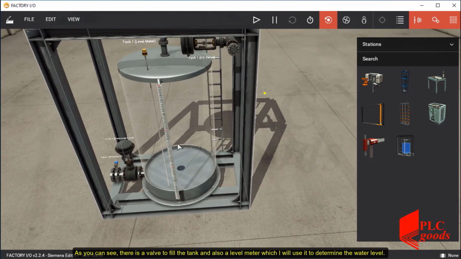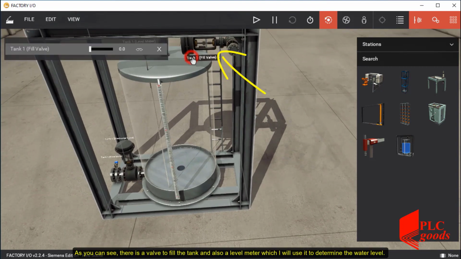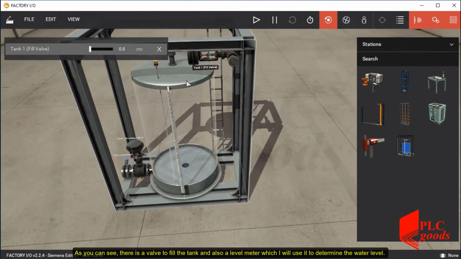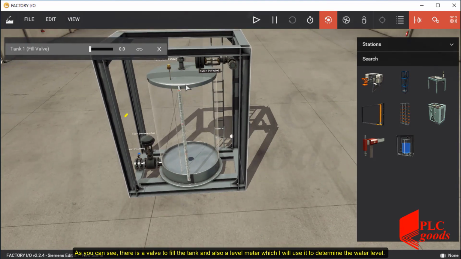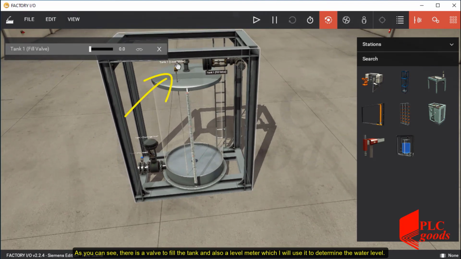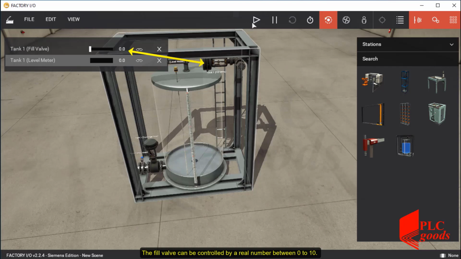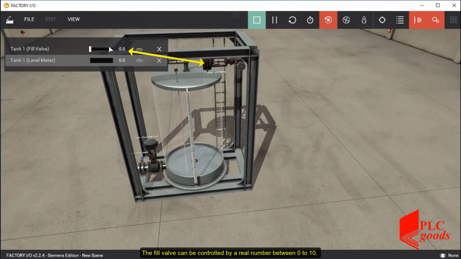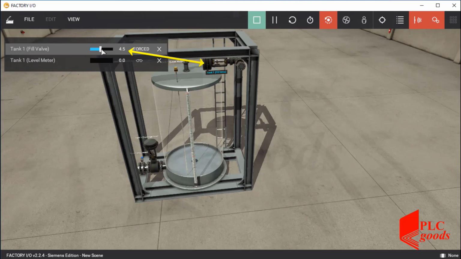As you can see, there is a valve to fill the tank and also a level meter which I will use to determine the water level. The fill valve can be controlled by a real number between 0 to 10. You can assume that is a voltage which can be generated by a PLC.